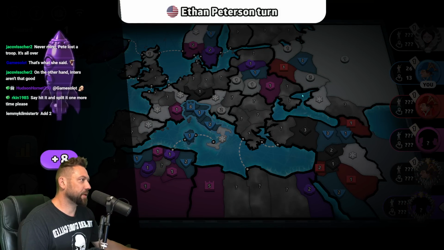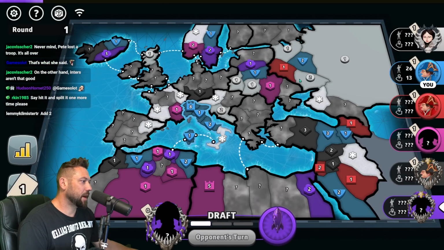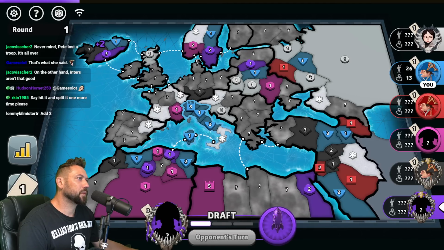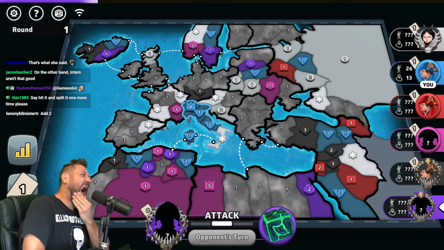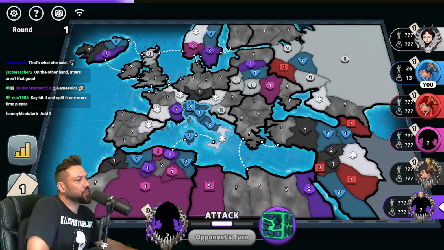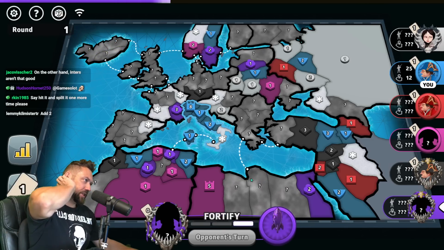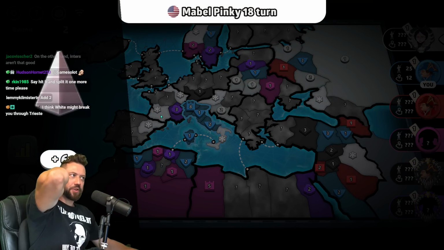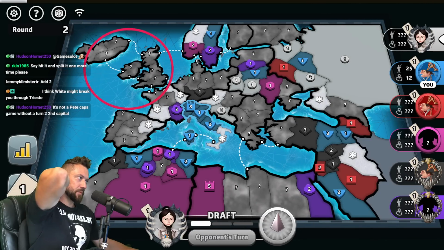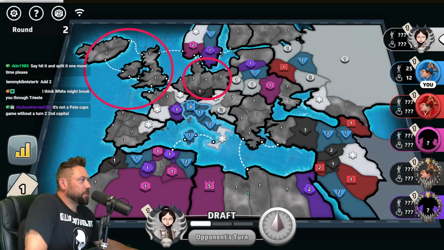I need to take a second capital. Don't know where purple is yet. Maybe purple's in the Spain pocket. I would love it if we see someone roll this 5. Oh, purple's in the noob corner. So purple's in France. And noob corner. Yup. Purple sees what I see. So my cap is sandwiched between purple, who is here, and black, who is here.